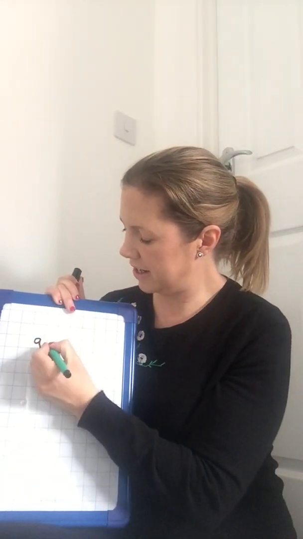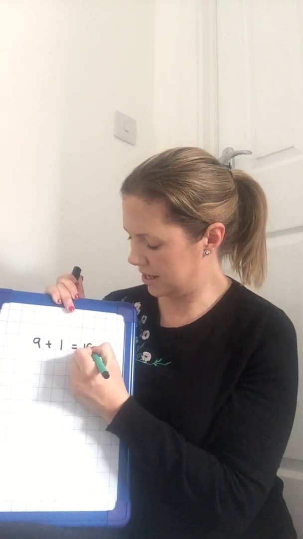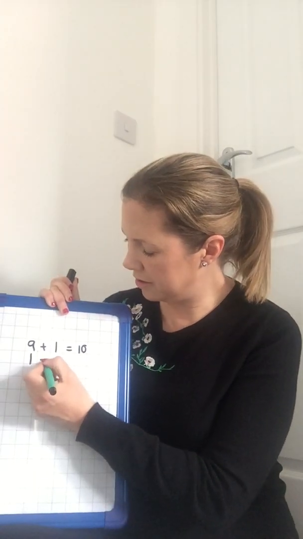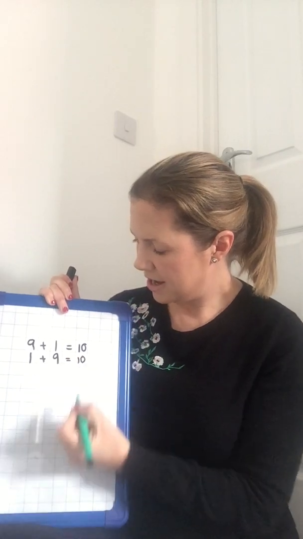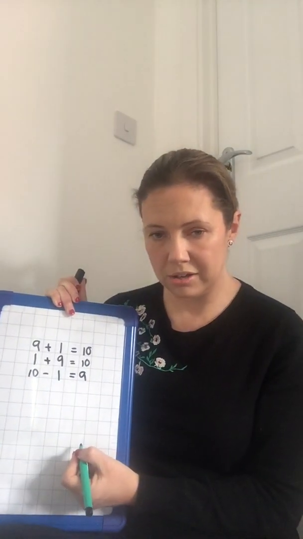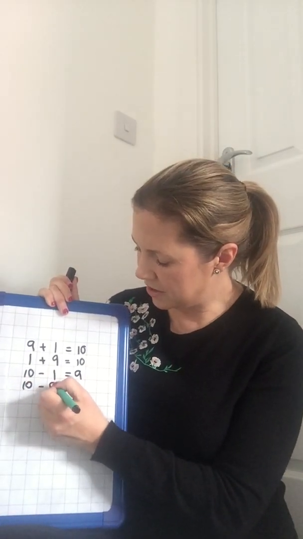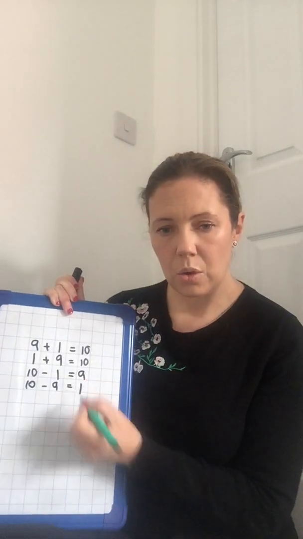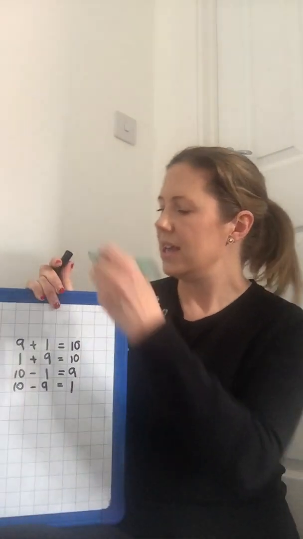Okay, so just because we know that one fact of 9 plus 1 more equals 10, we also know that 1 add 9 equals 10, and we also know that 10 take away 1 will leave us with the 9 part, and we know that 10 take away the 9 will leave us with the 1 part, like that. Okay, so what I wonder if you could do at home is see if you can find all the different addition and subtraction facts all the way up to 20. I'll do the first one with you.